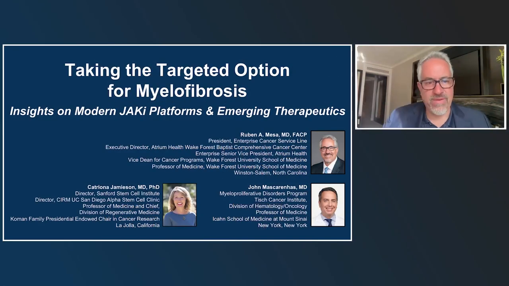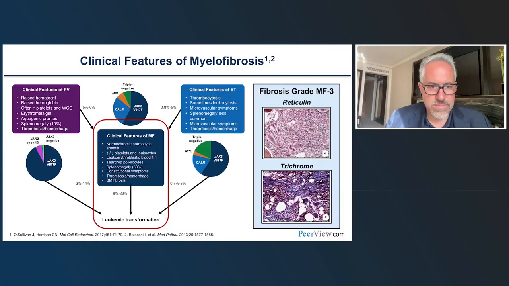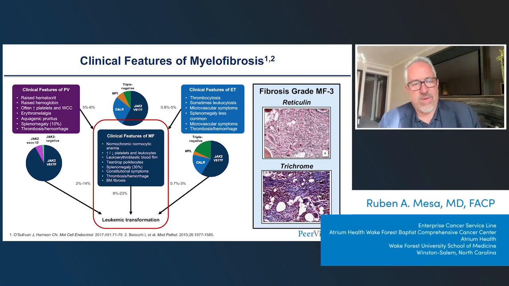Welcome to this event from PeerView Live, Taking the Targeted Option for Myelofibrosis: Insights on Modern JAK Inhibitor Platforms and Emerging Therapies. I'm joined here tonight with two wonderful friends and world-renowned MPN experts, Dr. Katrina Jameson, a professor at UC San Diego, and my good friend John Mascarenhas, a professor at Mount Sinai School of Medicine. So our focus tonight is myelofibrosis.